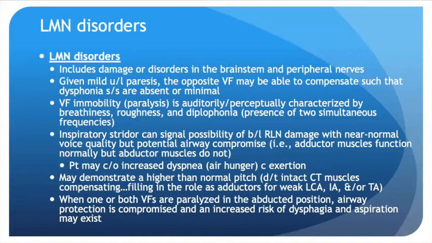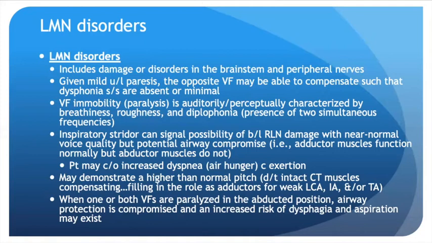So lower motor neuron disorders include damage or disorders in the brainstem and peripheral nerves. Given mild unilateral paresis, the opposite vocal fold might be trained to compensate such that the dysphonia symptoms are relatively absent or minimal. Vocal fold immobility or paralysis is perceptually characterized by breathiness, roughness, and possibly diplophonia, so the presence of two simultaneous frequencies.